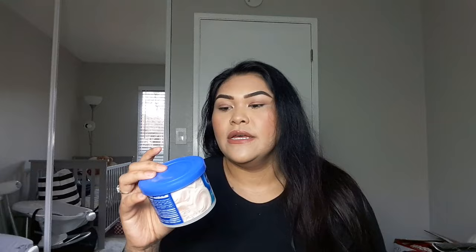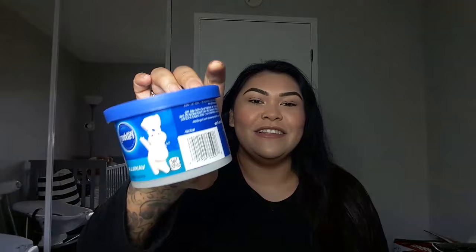I also got some forks — this pack comes with 52 count for $1.25. I found sprinkles because I'm going to be making some desserts for the dessert table. There's also a Pillsbury vanilla frosting for $1.25 — I had to grab it. And I found disposable icing bags — this one comes with 90 cups for $1.25, which was amazing.